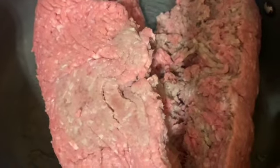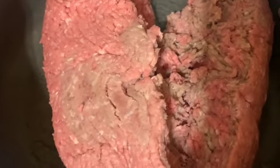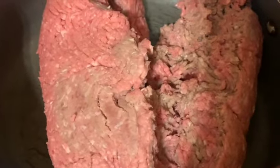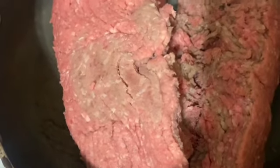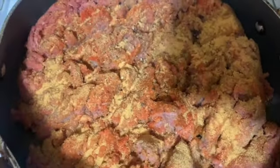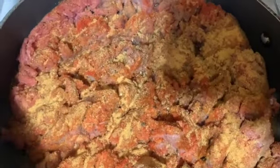Let's go! I'm gonna start by browning my beef. I bought this beef in a bundle — five pounds — and I split it down the middle, so there's about two and a half pounds of ground beef. I'm going to season it and then I'll be right back. I seasoned my meat and I'm waiting on it to brown. I know some of y'all are probably wondering why I season my meat the way I do, but this is how I like my stuff.